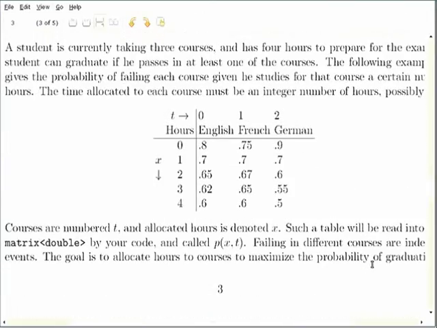So, the third question was not supposed to be difficult. But the language was probably not too well constructed for you. So, there are these three courses and there are four hours to prepare for it. Hours can only be partitioned integrally between the courses. So, English, French and German, you can allocate each of them, anything between zero and four hours. Total hours is four.